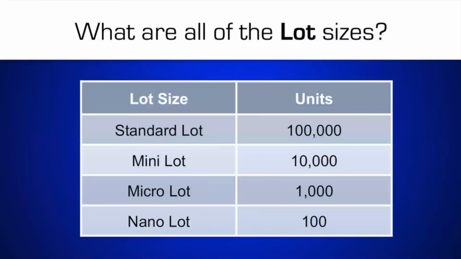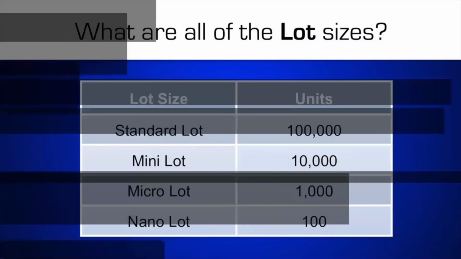So you have a standard lot, which is 100,000 units, a mini lot, which is 10,000 units, a micro lot, which is 1,000 units, and a nano lot, which is 100 units, okay? So remember when I showed you that screen, you didn't really start actually making any money off of 7 pips until you got to around $1,000. So that's why people now buy them. Instead of saying, let me just get a little small 10 piece, you're not going to do that anymore. Not in the Forex market. It takes money to make money.